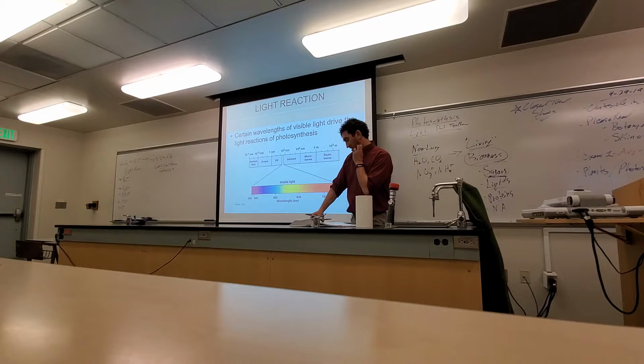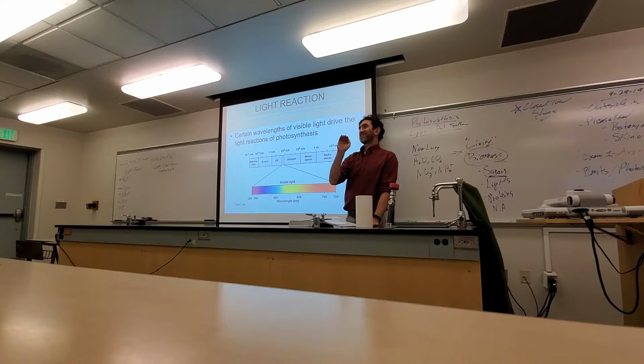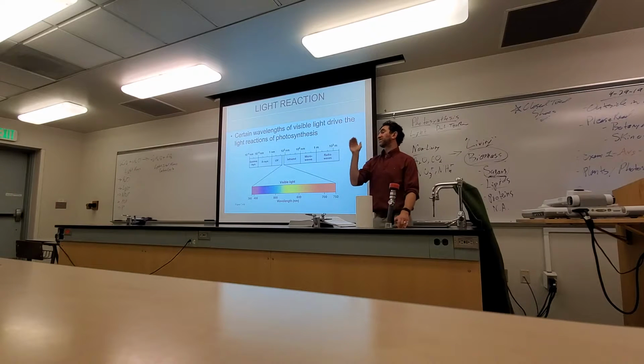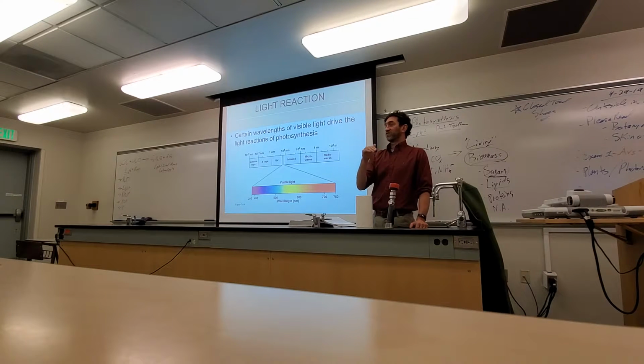So chlorophyll absorbs a lot of blue light, blue and red. It absorbs those very, very well, blue, red, and purple. There are a bunch of other accessory pigments besides chlorophyll. They're the carotenoids, the xanthophylls. Carotenoids, like carrots, what do you think they look like? Orange, right? Meaning they're absorbing everything that's not orange.